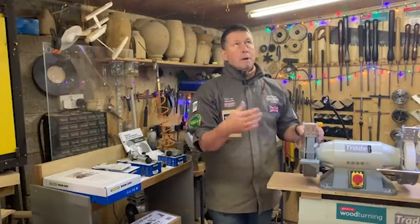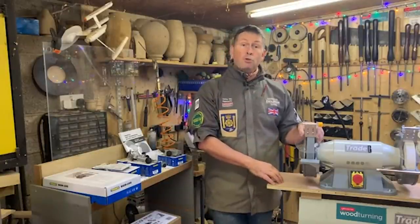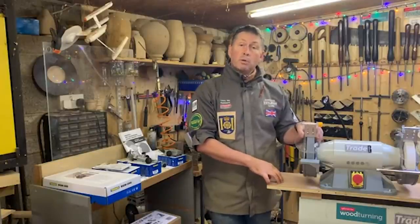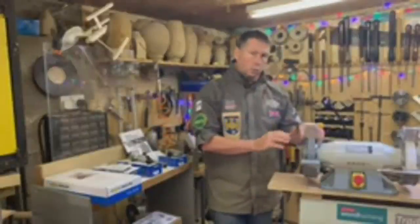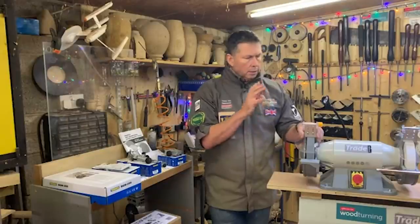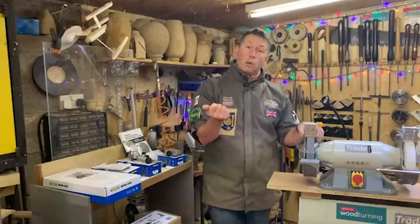Obviously, well, may not be obvious, but with a CBN wheel or a diamond wheel, that doesn't need to be done. You cannot true those wheels. They are steel, just with a diamond or CBN face. Okay, so it's only these types of wheels that I call stone wheels. To set the kit up, we're going to walk through that. And then once we've done that, we're also going to sharpen the tools.